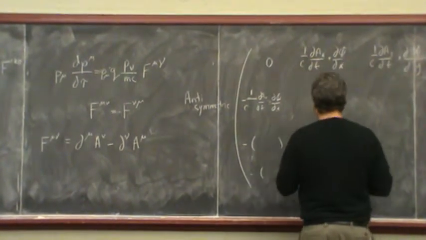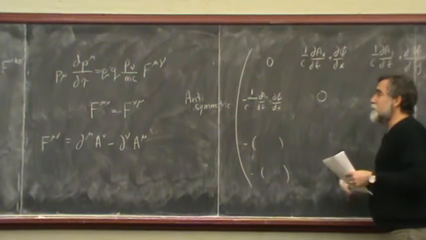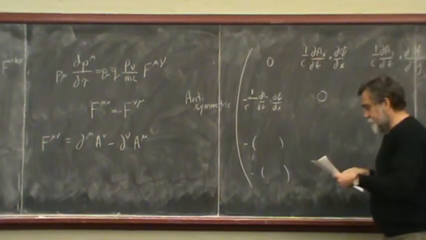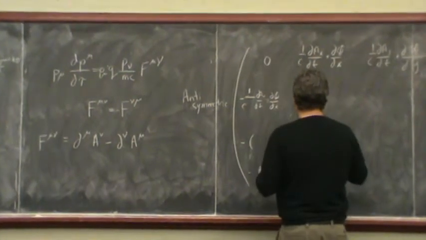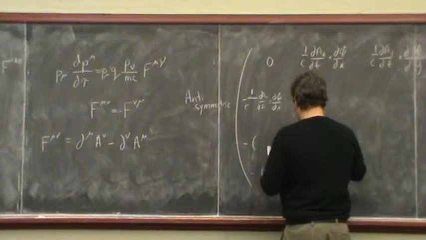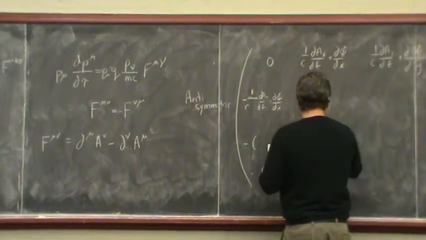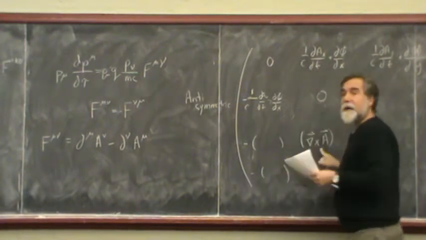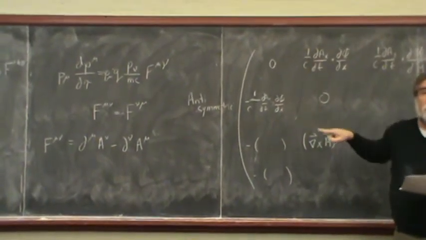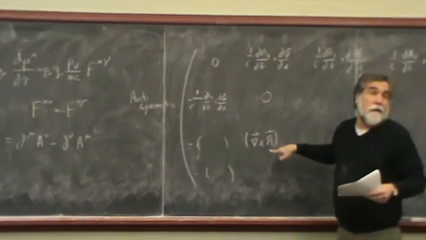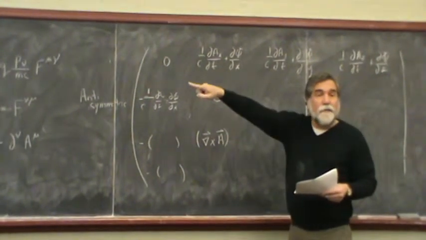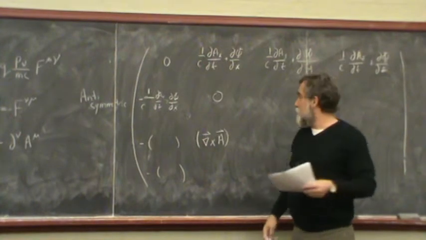0. What is this matrix again? This is the field tensor. Okay. Now, this term comes out to be curl of A. This is the 3 vector A. I don't know what A is. All I know is that it's a 3 vector. Or rather that it is the other 3 terms of the 4 vector. Okay?